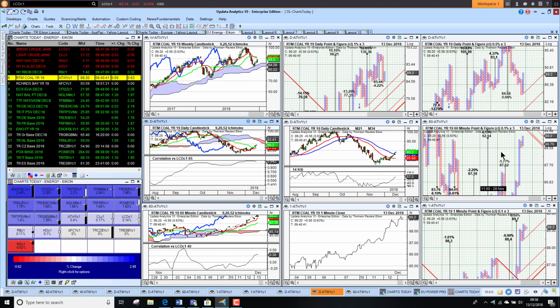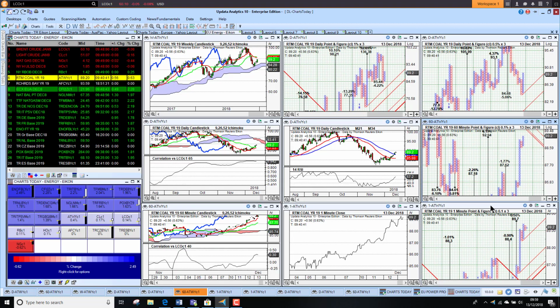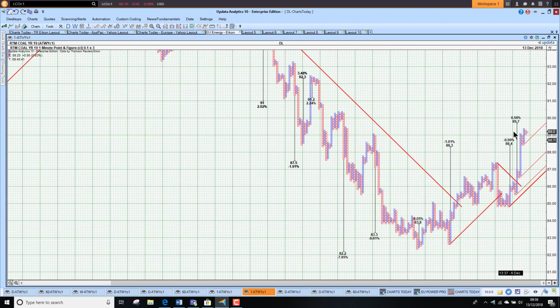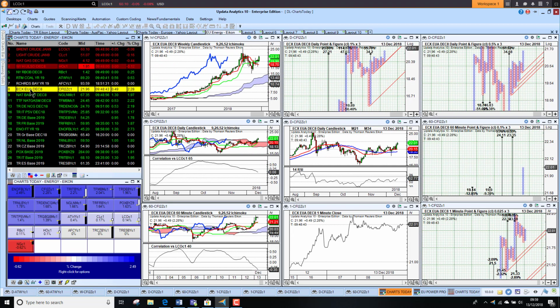If you've got Trayport, you might have slightly different targets with your liquidity being a bit better on API2. We talked this week about upside targets. We've still got 92, 94. That's the main target. These 87, 87, 62 targets were given and met, and when they're surpassed like that, that's bullish. We're seeing here coal just this week has been steadily rising, so we are really seeing a bit of a turnaround here, and we've got an upside target of 89.70. That's the target on the 1 minute chart that we're currently playing for. Again, your Trayport targets might be slightly different in Updata.